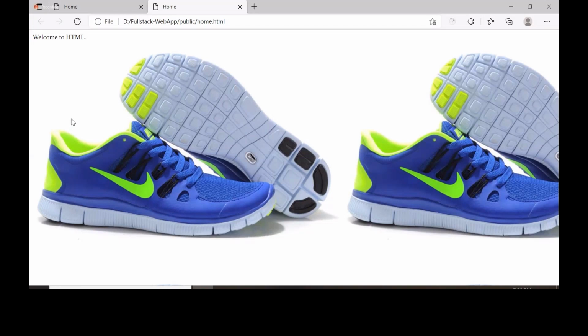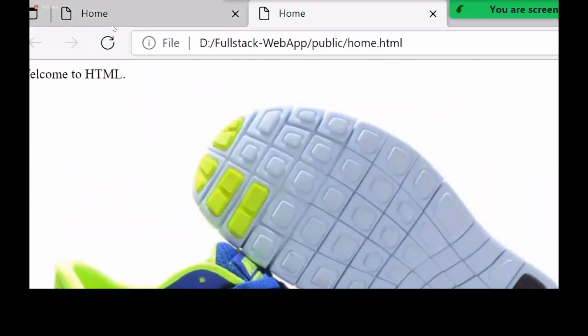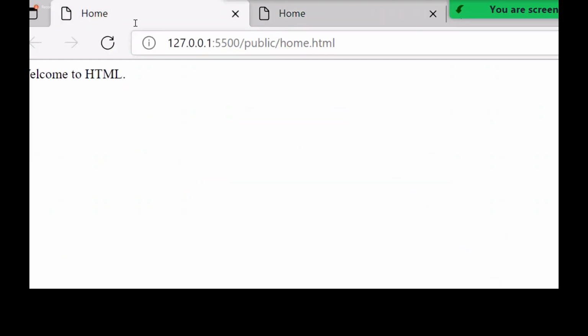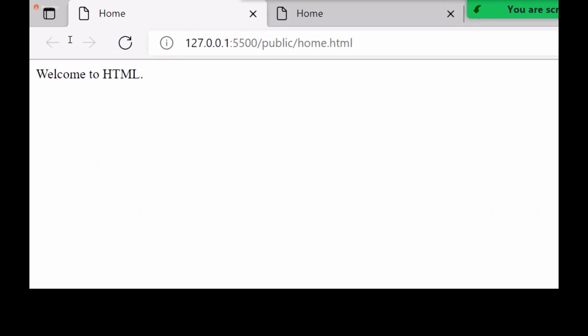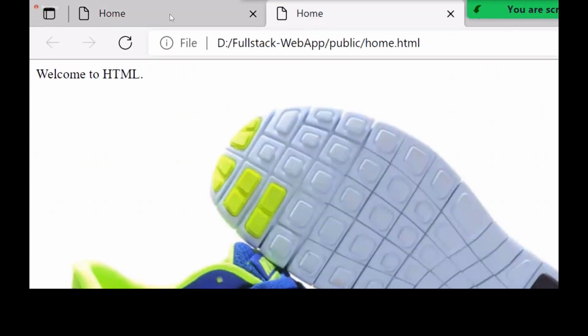See, currently two locations are there. Observe. Currently, this is running in a file system, and another is running on a server. In real time, it will be on the server only. And on the server, the path is not working, and in the file system, it is working. So we don't care whether it's working on the file system or not. Completely avoid this. You have to use only virtual path.